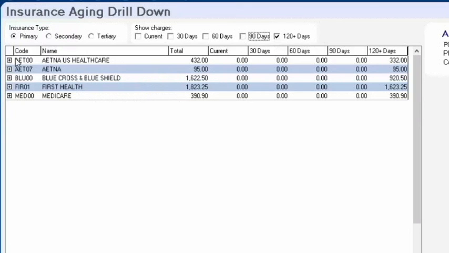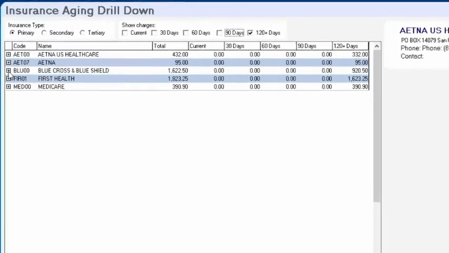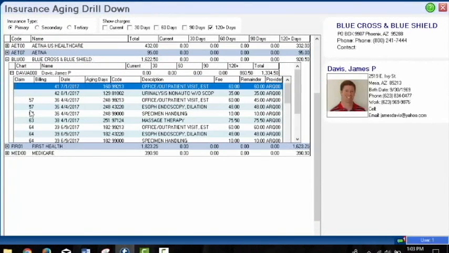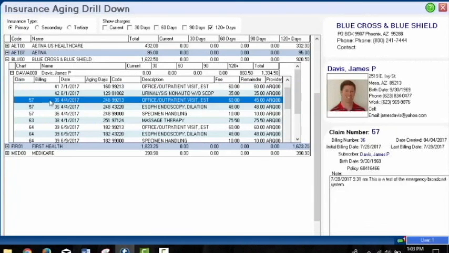If I would like to go into some detail, I can click on Blue Cross Blue Shield, and look at all the different claims and transactions. If I click on this particular line and claim, I can see I have a note here specific to this. I have hyperlinks here that I can go back and access that information, but it lets me see every single transaction that's aged in the criteria that I've selected here.